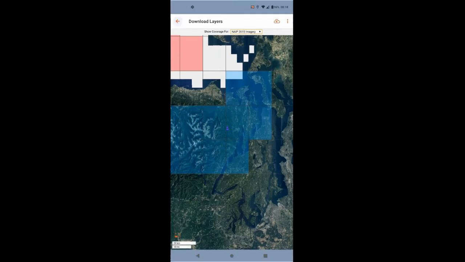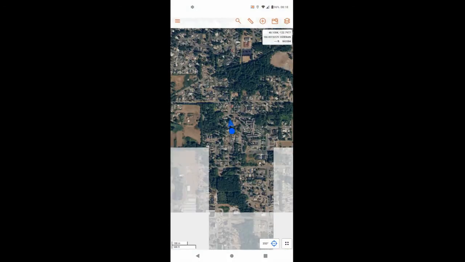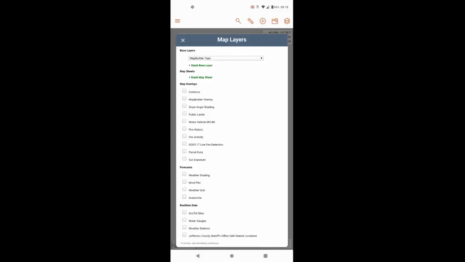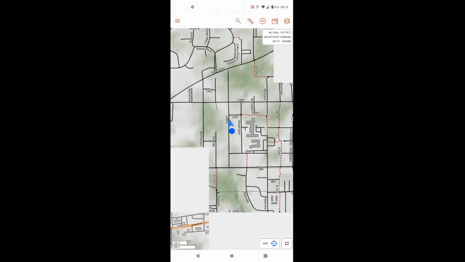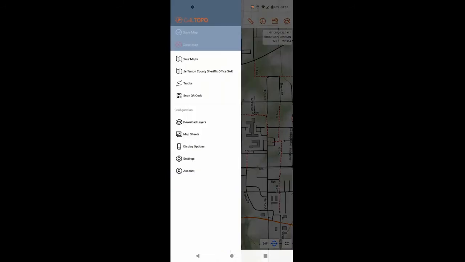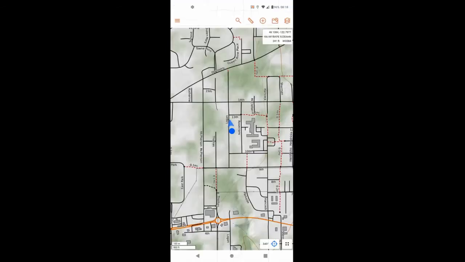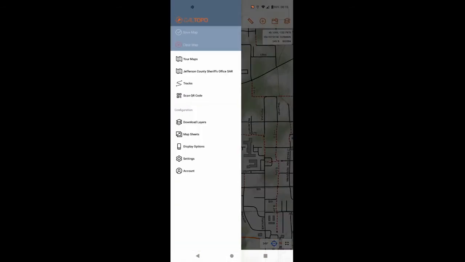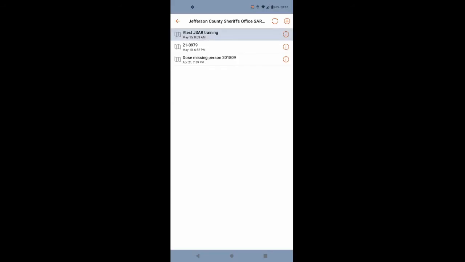Let's go back to the main screen here and turn off this aerial imagery and just go back to the Map Builder Topo. Let's verify that we are in the proper map here, which we will just do by going to Jefferson County Sheriff's Office SAR and going into this test JSAR training map.